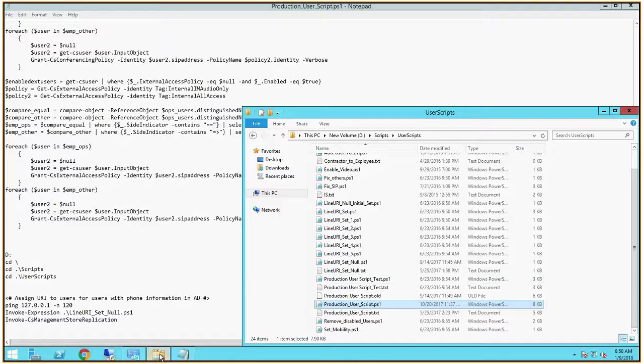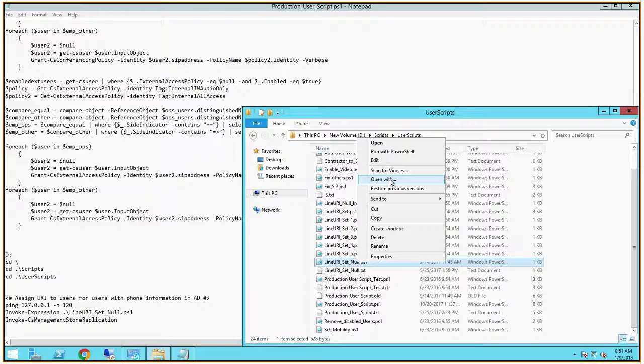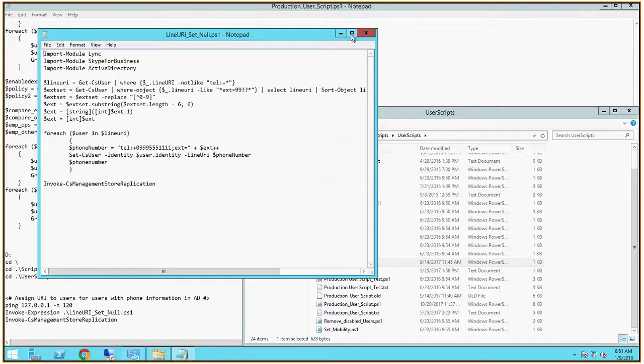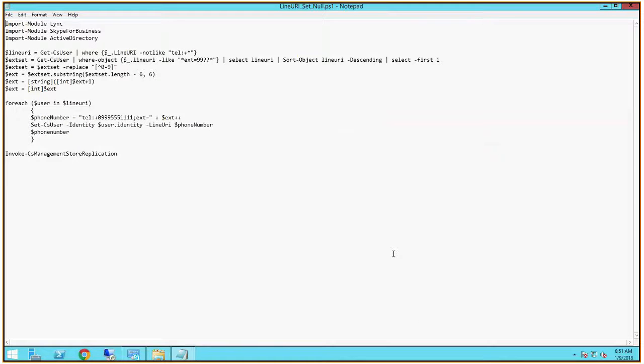So the next script, line URI set null, is basically what it does is it does a lookup in Skype for Business against any number that starts with 99, and it sorts it descending so that the highest will come to the top.